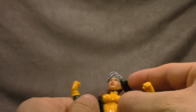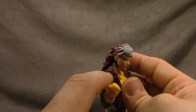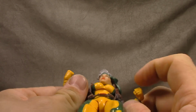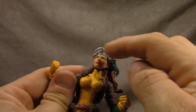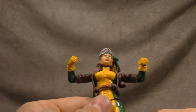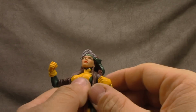We got the coat, which is a separate piece sitting on top, and then underneath the coat they try to paint as much as they could brown so that there wouldn't be any obvious signs of break and sculpt. The black on the yellow looks really good. The little design both on the chest and the little things that come out right below the clavicle. And then we have ball hinge shoulders to get you up to there. The X on the shoulders are painted well. The sculpt of the jacket is all done well.